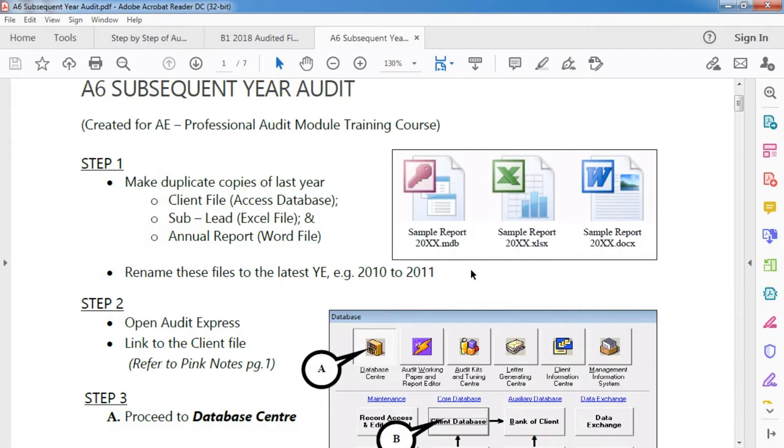Okay, so these 3 are in the server, so someone must go and get them. If you are just a junior, maybe you don't have the right to get them, so your senior will help you to take them out.